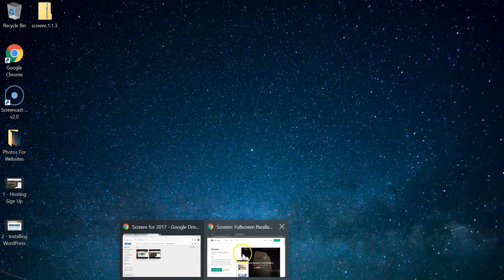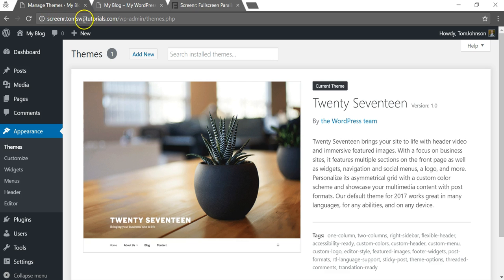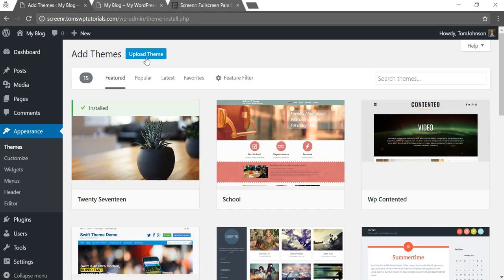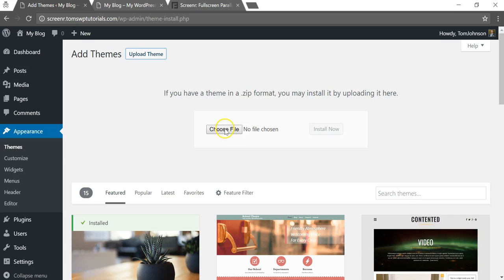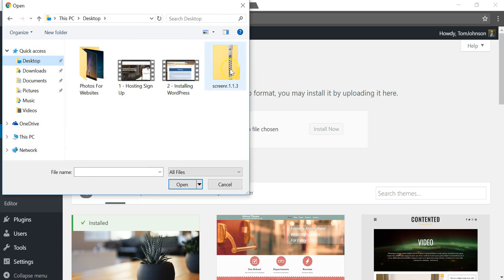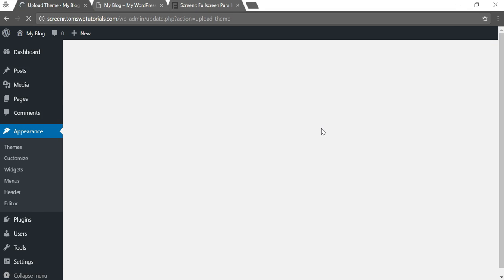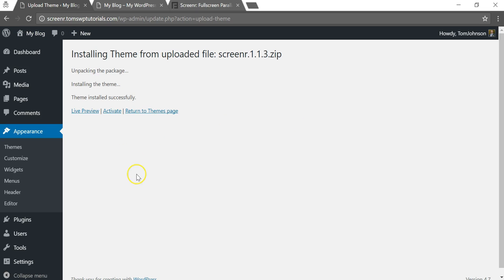And we're going to need to upload that file back onto our dashboard area. So this is an easy process. I just want to say you do not want to unzip that theme. You want to leave it zipped. So we'll go to Add New here. And then we'll click Upload Theme. And we'll choose File. And that is where we'll go and search for it and we'll upload the theme and install it now. It's a pretty easy process. It may take a moment to install the theme. It depends on the size. And now we just have to click Activate.